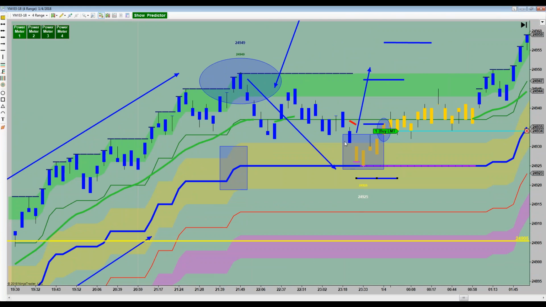You have a bar closed down, bar closed down, bar closed down, doji candle, bar close up, bar close up. Now, most times, not every time, but a high percentage of times, I don't have an exact percentage, you're going to have at least 3 bars in here, inside of this box in the retracement. 1, 2, 3, 4, 5, and then it closes out. Sometimes it'll be 2. Many times it will be at least 3 or more.